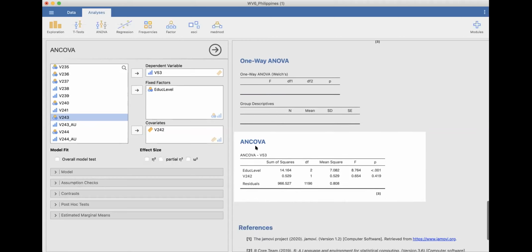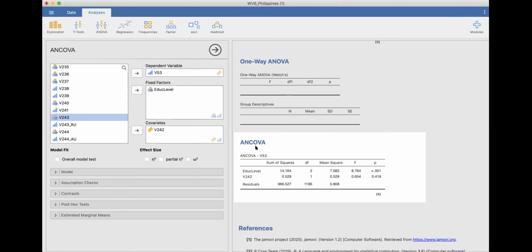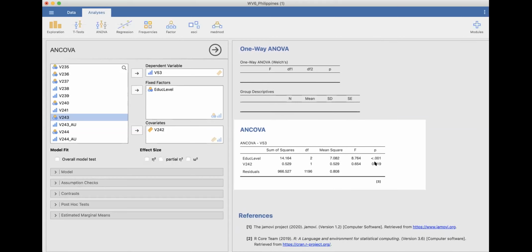Okay, so what it does here is it just puts age in, but as you can see, it's not significant. So, yeah, in this case, parang age didn't really matter. But if it were significant, and education level is also significant, the way we would report it is that there is a difference in the belief of whether men make better executives than women according to education level, even when age is controlled for.